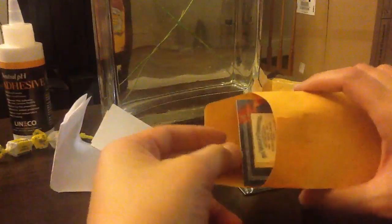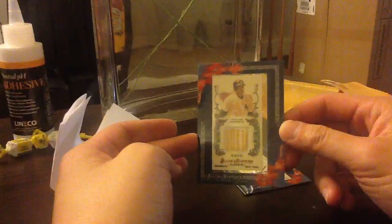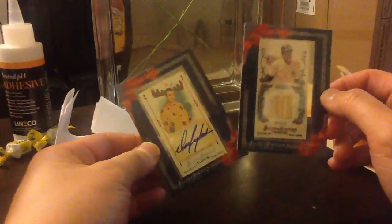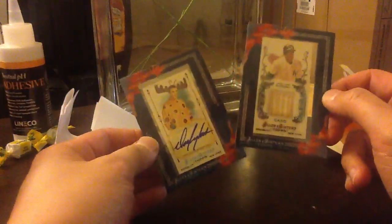And here's the other pack. Or replacement. Bat card. Robinson Cano. Sorry for the dark lighting today, but I'm just doing this from another room. Pretty nice. Was missing two hits if you watched my earlier breaks.